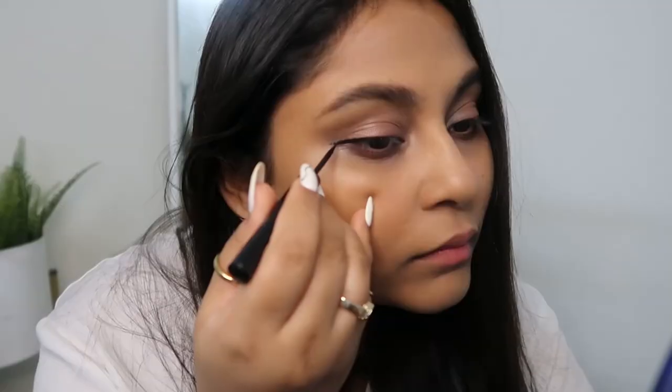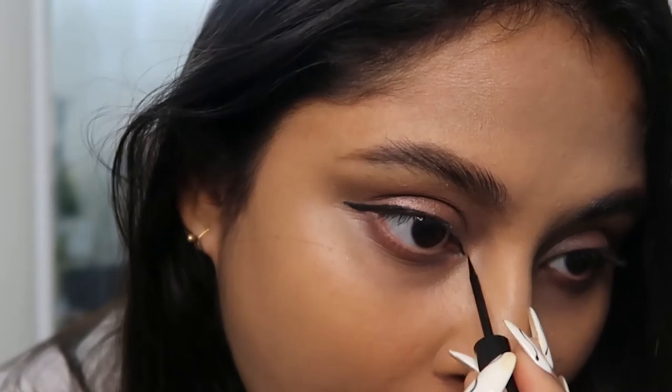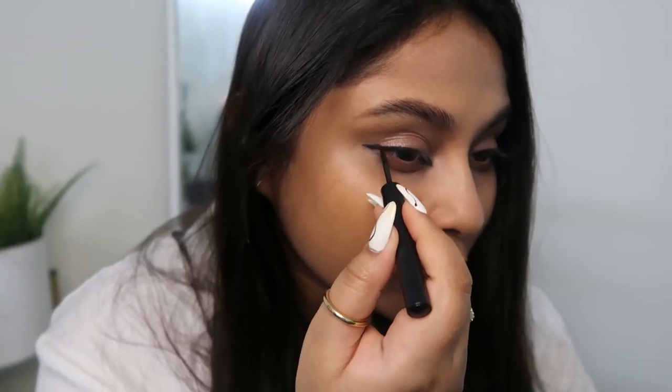Picking up the shade Rose Gold with my finger and giving a light wash all over my lid — this is a nice dusty pink shimmery rose. For eyeliner I'm going to use their I Want to Sew double matte eyeliner in the shade 01 Black Swan. I love the texture. This is not a waterproof liner so there is no shine.